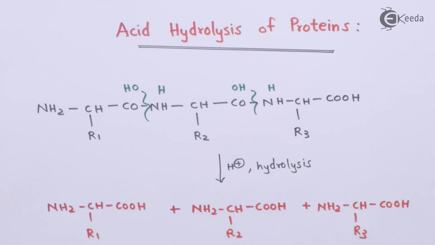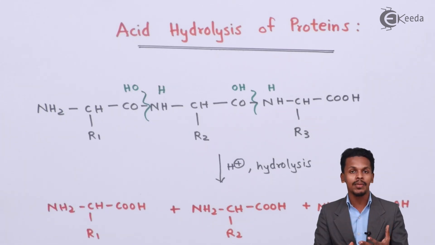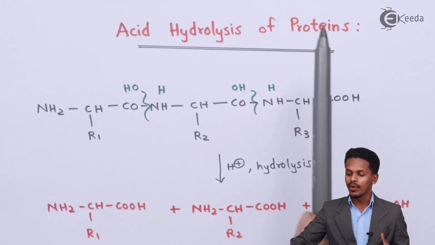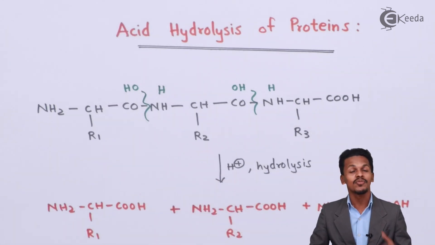There are certain proteins which, if they undergo hydrolysis through acidic medium, basic medium, or by an enzyme, could produce n number of alpha amino acids. This was a short description about the acid hydrolysis of protein to obtain amino acids.